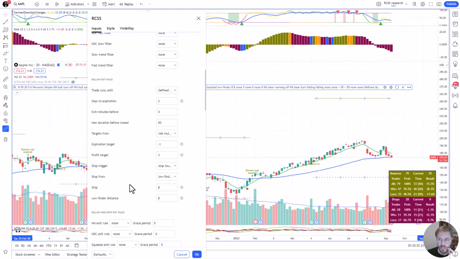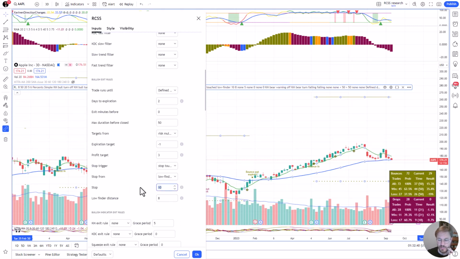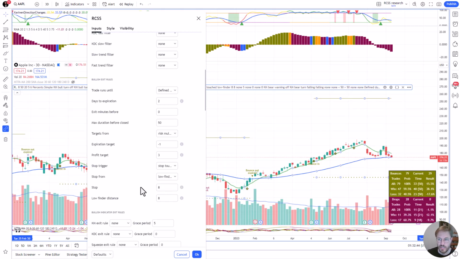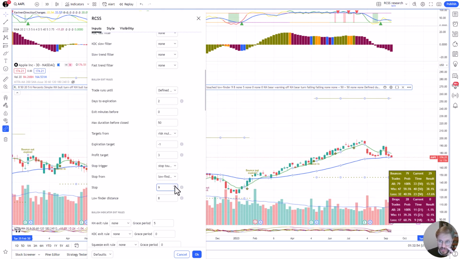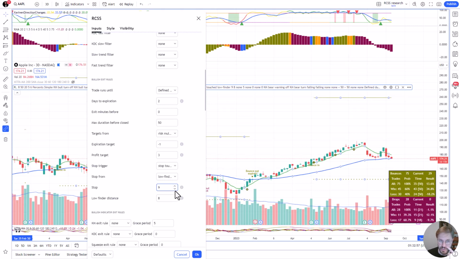62.5. Here we get 60%. Did the expected return change much? 15.5, 50. Oh, it got better. So you see, we have an improvement here. Right? If I bring this to 7, 15.5 goes to 13.4. Okay, shouldn't bring that down much. 8% and 9%. Okay, 8% seems to be the sweet spot, roughly.